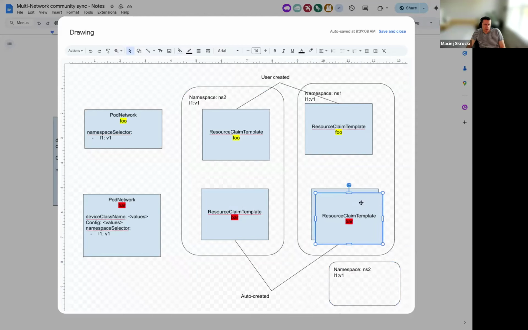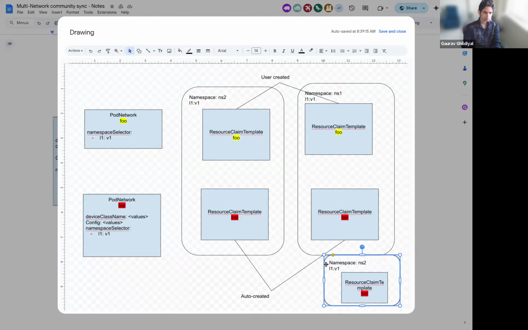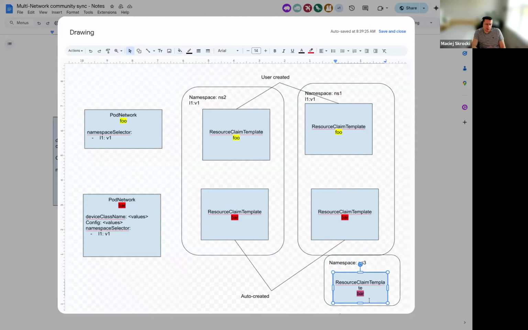What if I have this guy here creating another thing, and this is without a label? It doesn't match, so it's NS free. And this one names it bar, or even going to the previous case, let's say this calls it foo.